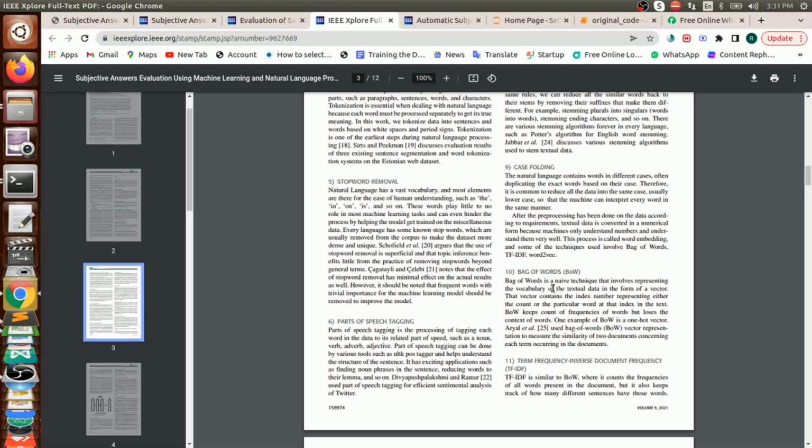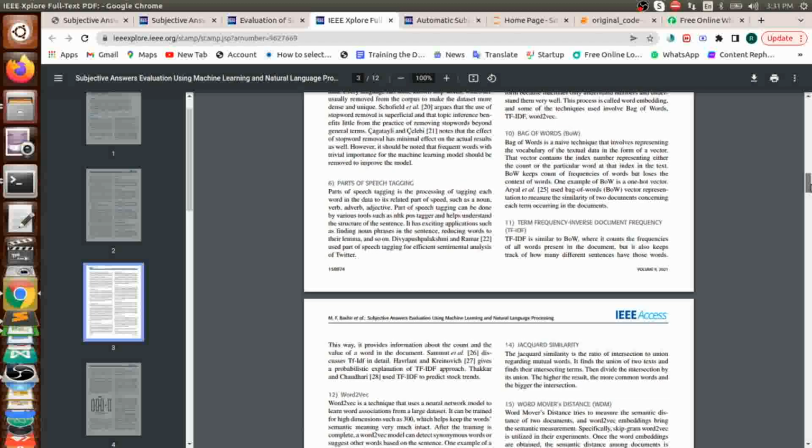And bag of words: the most important words we collect together. We combine the most important features, words, keywords, and a set of them we call a bag of words. And IDF and DF are calculated.